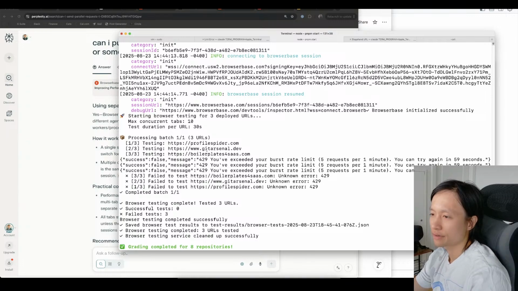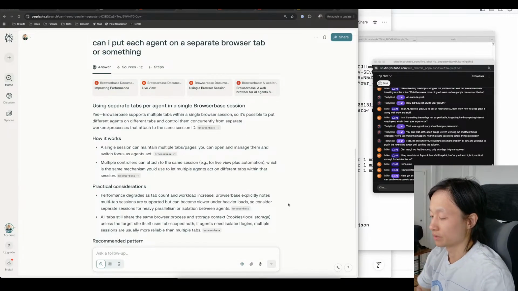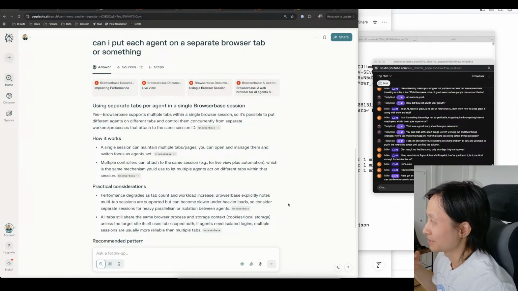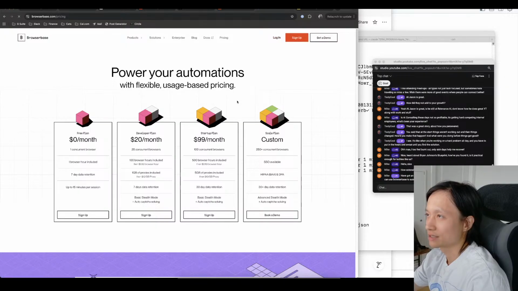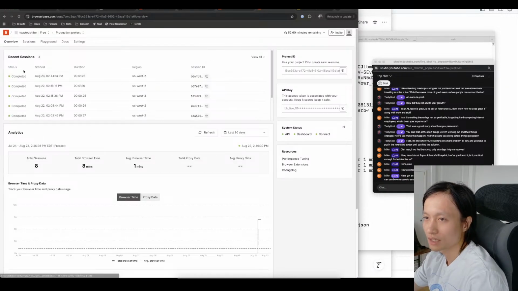But oh, because for Stagehand we're sending multiple requests to it, right? Obviously it's only 3 URLs, but it's more than 3 actions. We have to navigate, act, I'm assuming. Without having to sit here and guess what's going on, we can go to that session and see what happened.